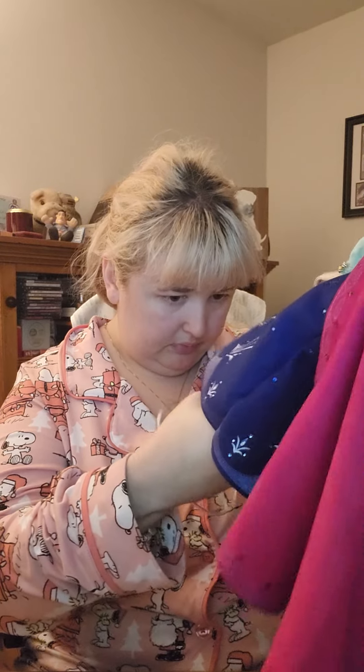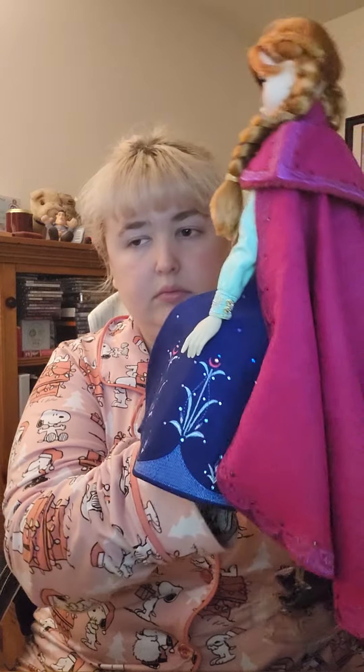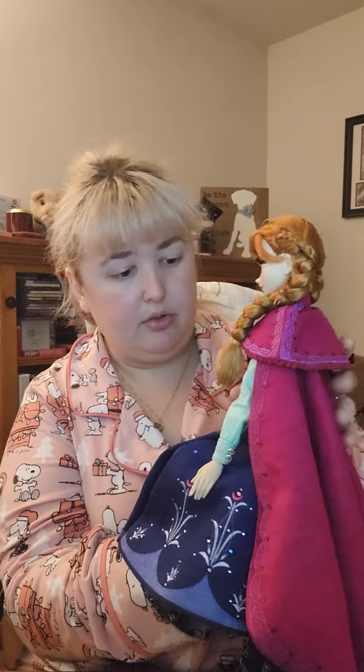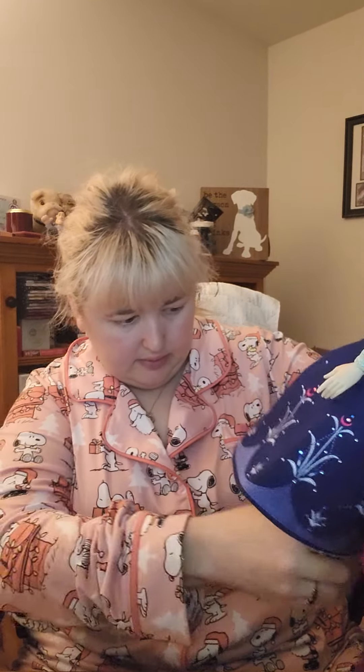I just noticed in undoing the tie-downs that this stand is a really nice metal. She clips into it — she's nice and sturdy. So she clips on like that, and it's a nice little metal stand, so she's not going anywhere. It doesn't look like she can stand up on her own though.